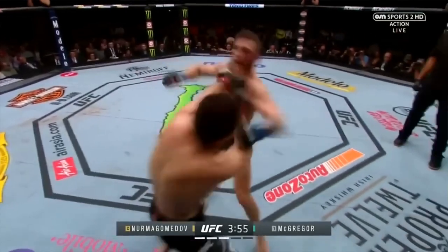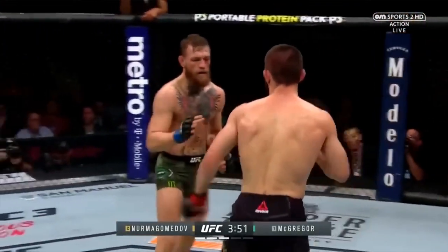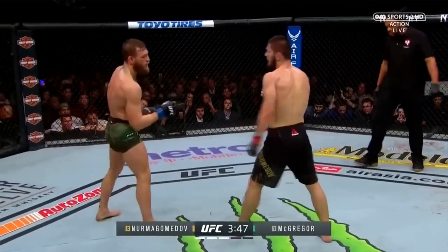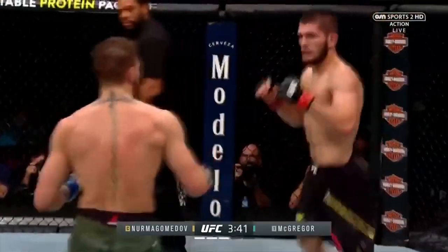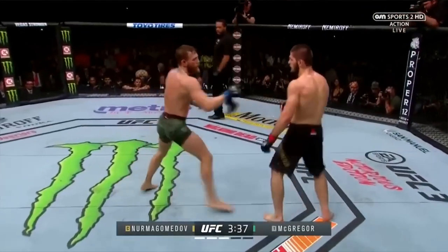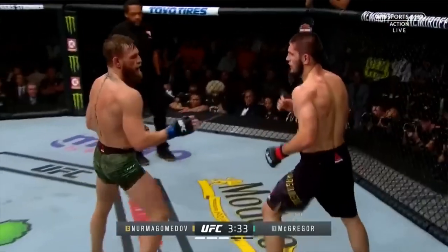Well, you hate to read too much into the body language, but this is as fatigued as I've seen Khabib Nurmagomedov in that octagon. I don't know if he looks fatigued to me. It doesn't look like he's breathing heavy. It looks like he's trying to find his moments, but he's getting outboxed. Yeah, I don't think he's tired. I think he's just a little heavy from the grappling last round, but he's not tired per se. His muscles are full of blood, so he's a little slower.